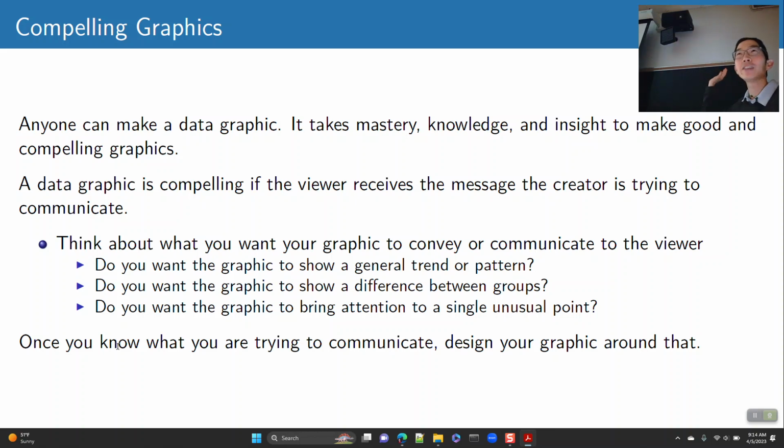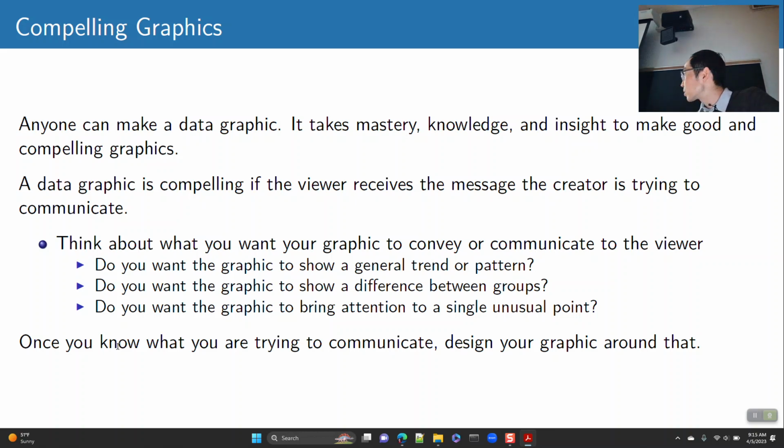You can just say, hey, here's our data. But oftentimes there's a message, right? And so the message that you might want to communicate could be something like, I just want to show a general trend that as your X value goes up, the Y value also goes up. Or I want to show this general trend that as mileage goes up, the price of the vehicle goes down, right? And we can create a graphic that shows that general trend.